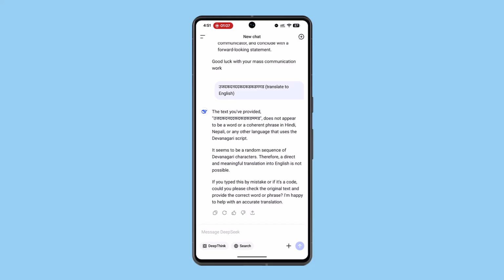in order to translate. If you want to upload any sort of file, you click on this plus icon at the bottom right corner of your screen and go ahead and select whether it's a document, photo, image, whatever that is, and this way you could help with the translation.